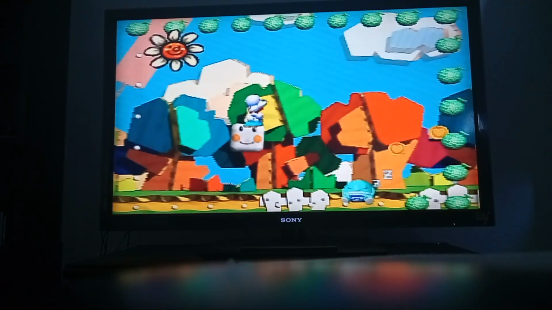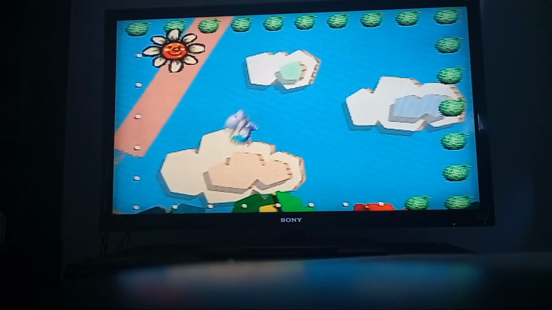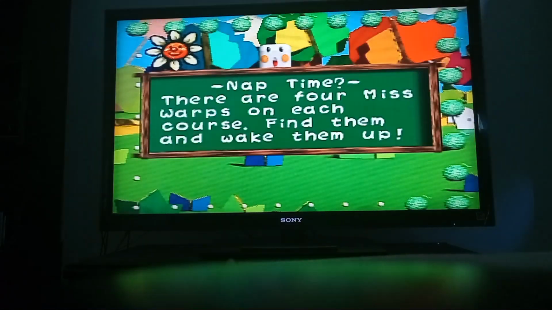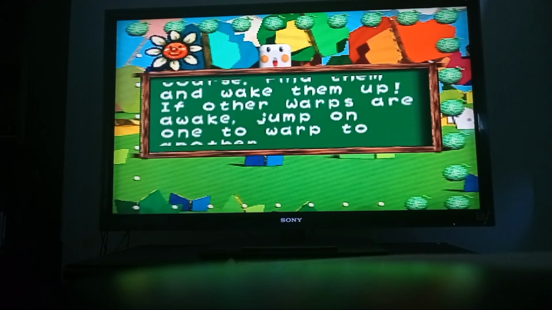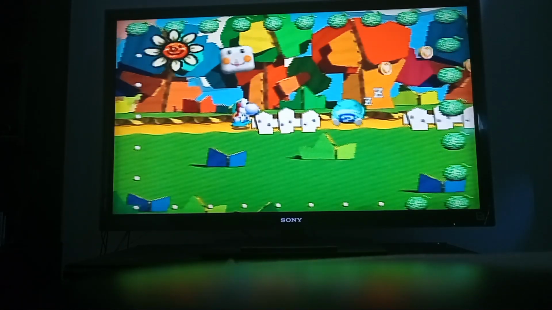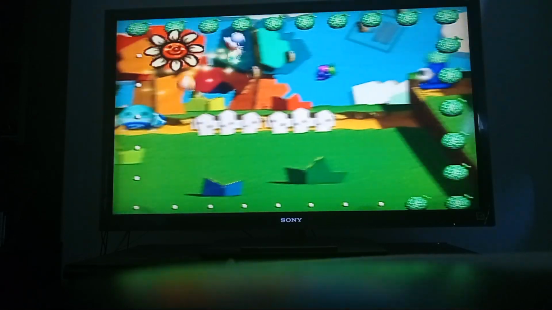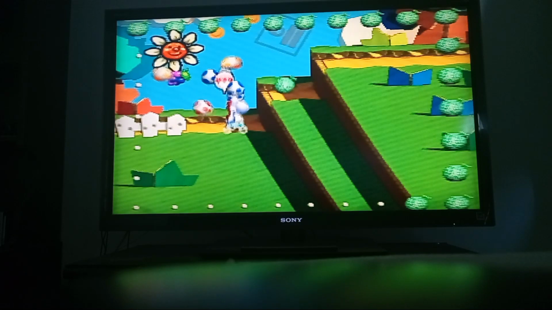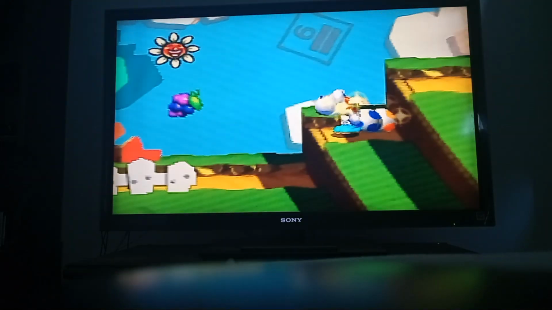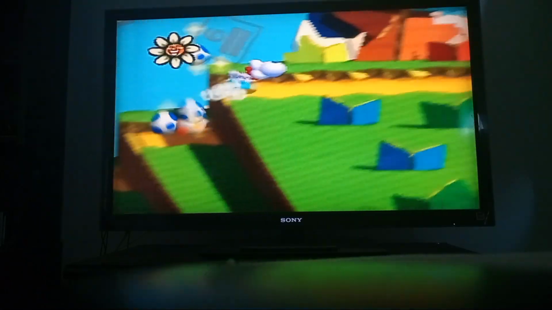Oh. Anything up here? There's something up there. Has to be. What's this? Nap time. Oh. Exact same thing. Okay. Oh, here's warp number two. They look like checkpoints, I think. So happy! Wait, is there a heart here? Or a mint? Is there a melon here?